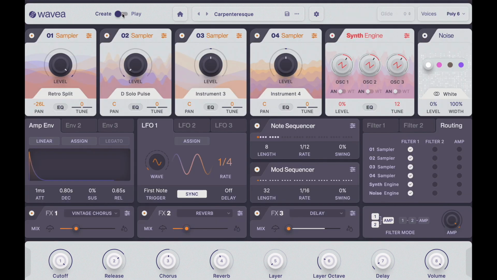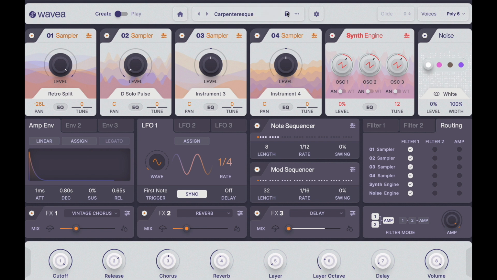Play actually ships with a trial of Create, and that trial lets you use Create for 20 minutes from the very first opening of Create. That means that when you switch to the Create tab here at the top, there's a 20-minute counter that starts counting, and you get to use all the full Create parameters, which allow a deep dive into each of the presets and unique sound creation. After 20 minutes, the controls will seize up and you'll have to restart your DAW and Flite in order to reestablish what you're working on. So it's essentially a 20-minute timed trial.